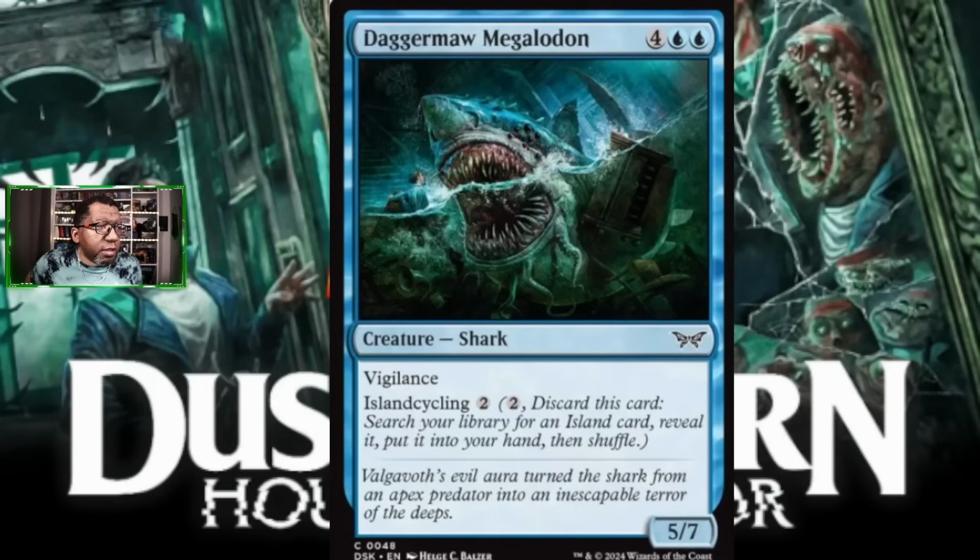Daggermaw Megalodon. It's a 4 colorless, blue, 5/7 shark with vigilance and island cycling. Okay, this one, if it gets played, it's just going to be for the island cycling, and then you get the upside of potentially having a shark sometimes. The island cycling is good for 2 reasons. One, obviously make sure you hit your land drops so it can go find you an island. But the other is, it's a way to put something into your graveyard or discard something if you need to.